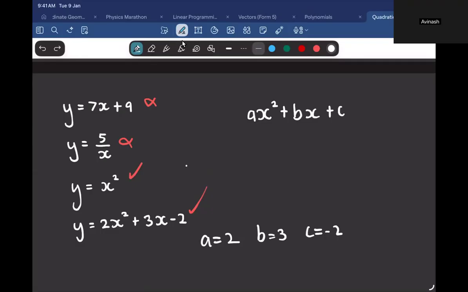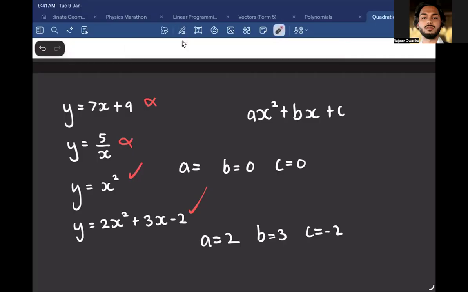2, and well, I don't have another one, so I'm guessing 0 and 0. Okay, so B is equal to 0 and C is equal to 0. What would A be? 2. Why is it 2? Because of power 2. Okay, it wouldn't be 2. Look at what we're trying to identify, right, Avinash? We're trying to identify the coefficient.